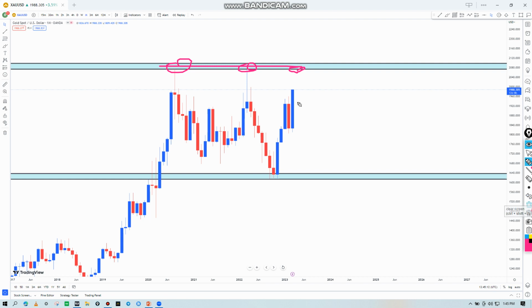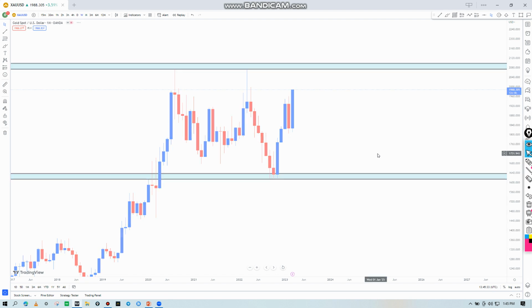So we are expecting price to go from here all the way and then make contact with the resistance level before probably we see sell pressure coming in all the way to the downside. All right, so I'm going to take it again to the weekly time frame for further look as well. So gold, where are we going? We are going all the way to this level of sensitivity. So let's go to the weekly time frame and have a closer look.